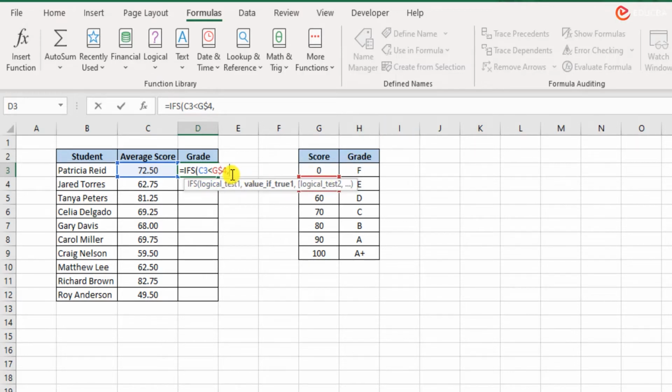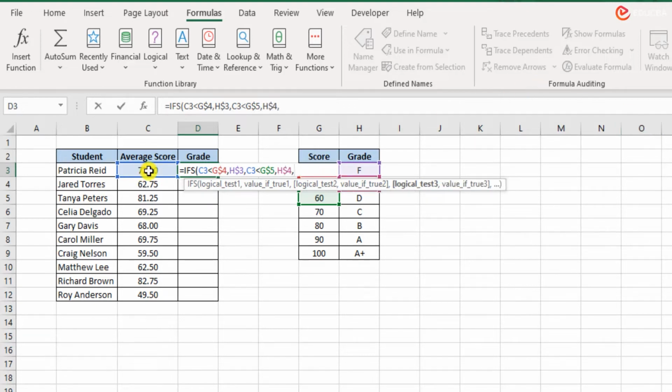If it is less than 50, that means it's an F grade, and also lock the row reference for the F grade. And then I would like to know if it is less than 60, then I call it a D grade. So we have the dollar sign again. It's not the D grade, it's the E grade. Now it's difficult to click on the E as this particular small box over here has occupied that screen space. So I'll click on D and then use the keyboard arrow keys. I press up and E grade is highlighted. Again, I lock the row reference.